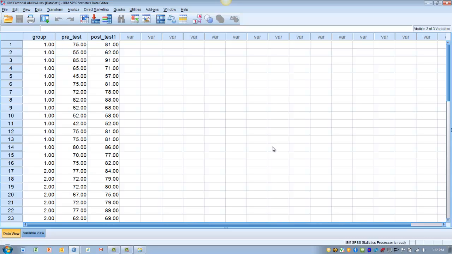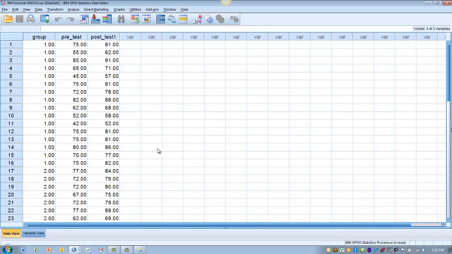So the data we have here is again related to teaching style. We had subjects take a pre-test on statistics knowledge, and they took a post-test on statistics knowledge, and they were subjected to one of two different teaching techniques. We wanted to see if the group, the teaching technique, had an effect, as well as just the passage of time. So if we want to graph that interaction and certainly the effect from each of our two variables, we can use a clustered bar chart.